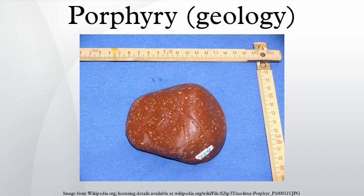Porphyry was extensively used in Byzantine imperial monuments, for example in Hagia Sophia and in the Porphyra, the official delivery room for use of pregnant empresses in the great palace of Constantinople. After the 4th century the quarry was lost to sight for many centuries. The scientific members of the French expedition under Napoleon sought it in vain, and it was only when the eastern desert was reopened for study under Muhammad Ali that the site was rediscovered by Burton and Wilkinson in 1823.